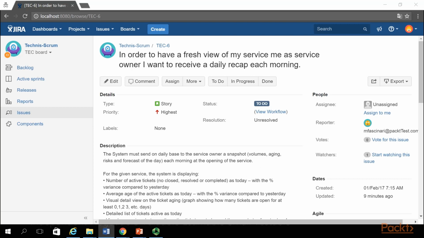To measure the validity of our hypothesis, we could take two paths, or both. Qualitative: running a survey with the service owner after the product increment is delivered and ask the simple question, is this daily visualization giving you a clear view on your service today? Yes or no, and set a goal of 60+% as positive answers as acceptance of the hypothesis.